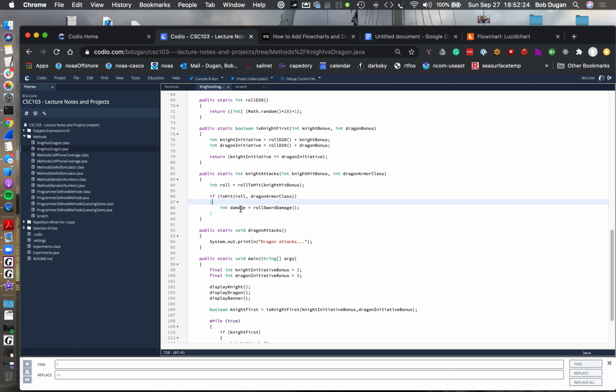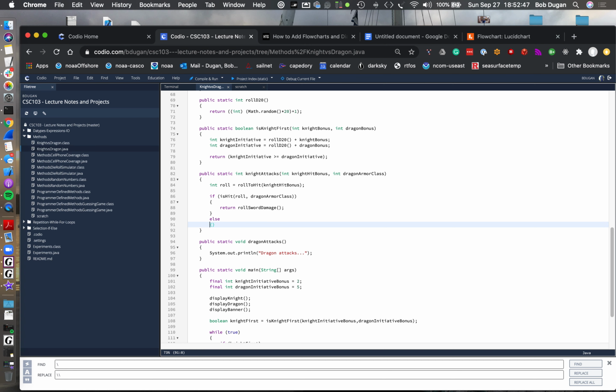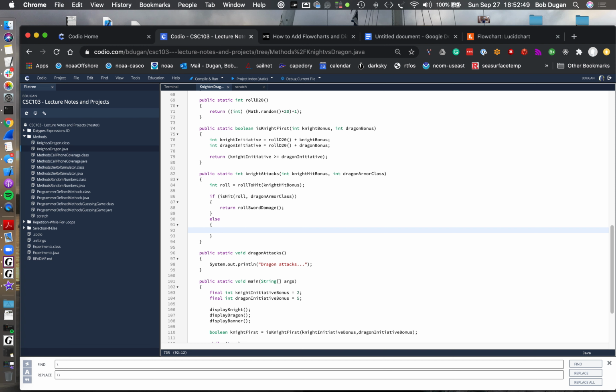So we'll say int, and that'll tell us how much damage we did to the dragon. So that means this damage here probably can't be in there. Oh, we could do it this way. We could say return roll sword damage, else we'll return 0.